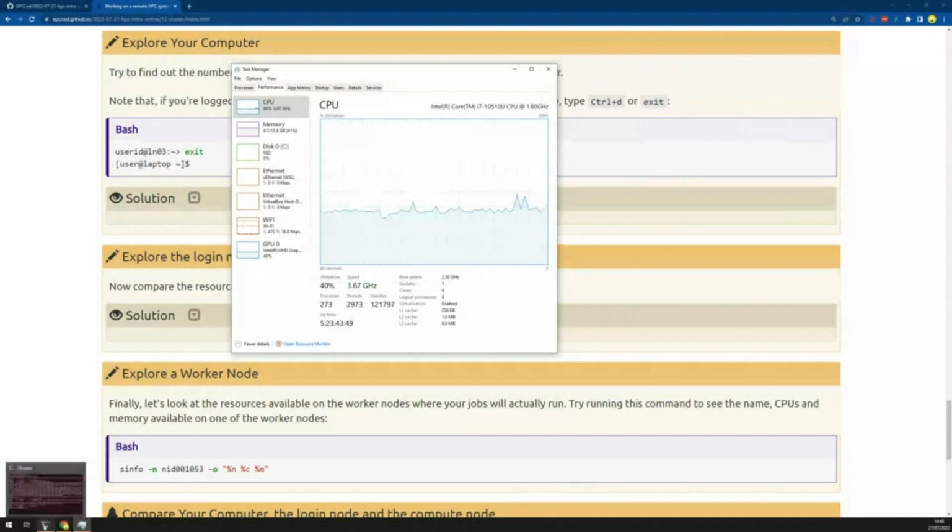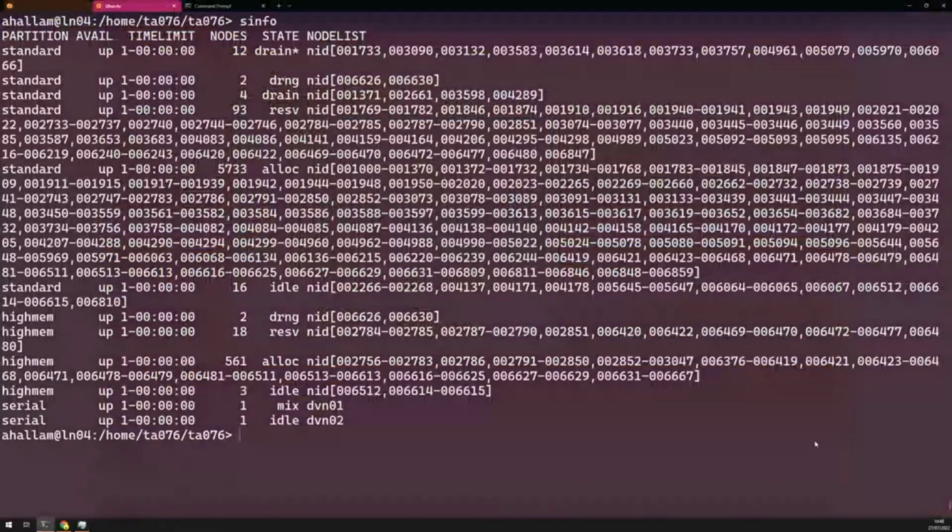There are other ways to get information from the command line. I'm just going to open up another terminal here. So this is on my local laptop.